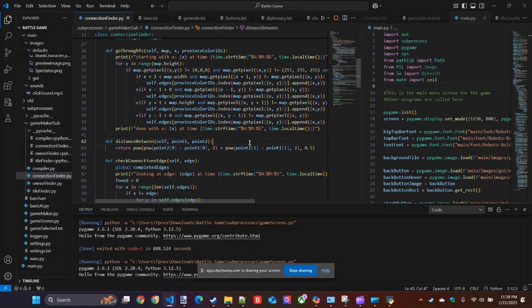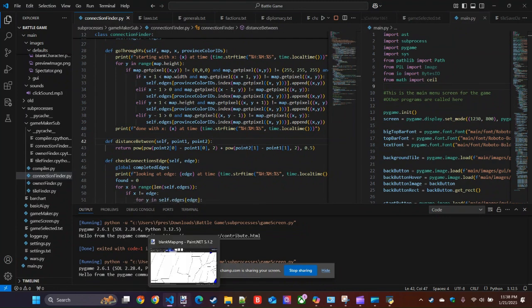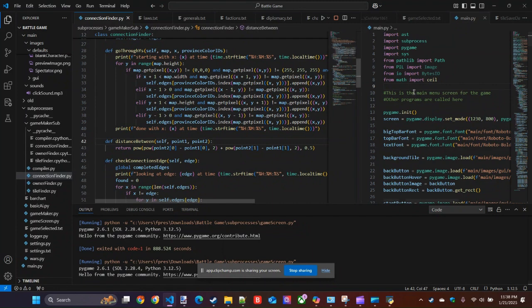It's been a while since I uploaded a devlog. The main reason is because I've been working on a map, and the map ended up taking a lot longer than making the code. Obviously, any map can work for what I did. But let's go to the game maker. Let's open the main program right now.